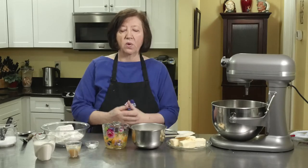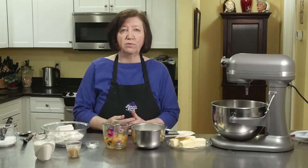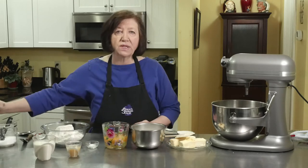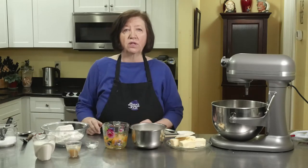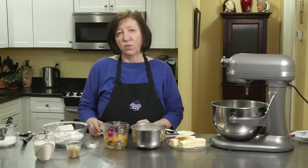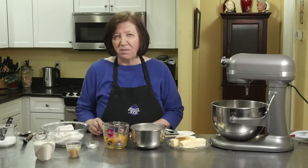I live in New England and this is March, and it's hard to find key limes at this time of year. So I had to buy the concentrate — the key lime juice concentrate. It comes in the supermarket in a bottle like this. It is 100% key lime juice, so it's authentic. If you can't find either one, use regular limes. It really won't make that much of a difference.